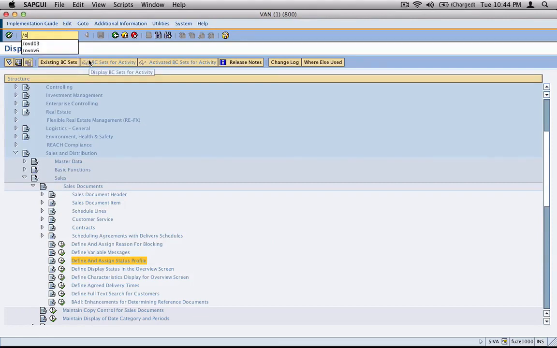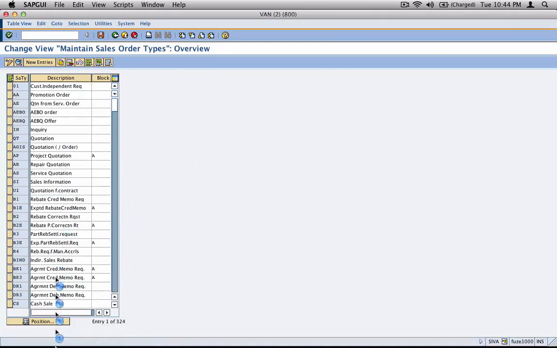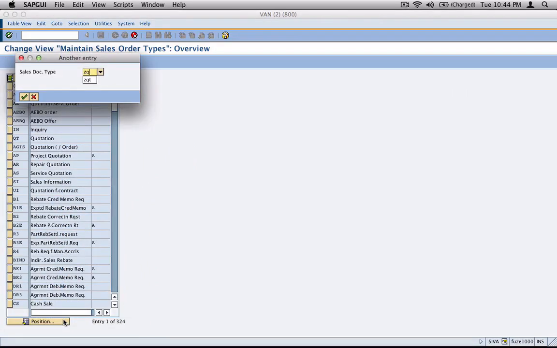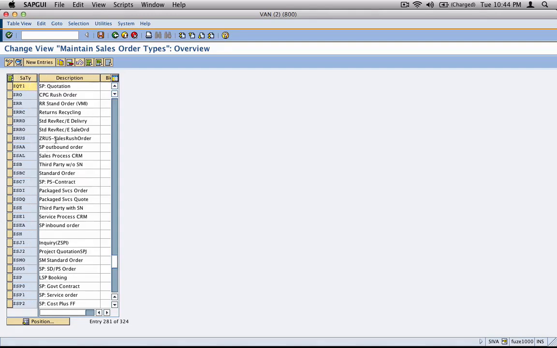Alright, so let's first go to sales order document type. Do we have anything similar to a quotation? I think this is one of the quotations that we created as part of one of our original training programs. So let's take this quotation type, ZQT1.